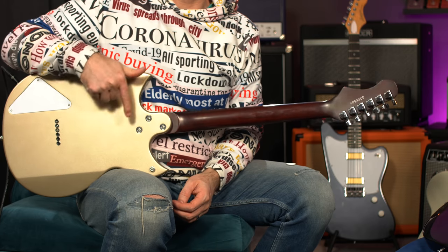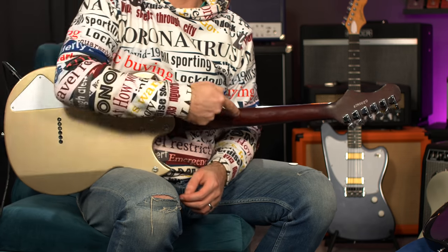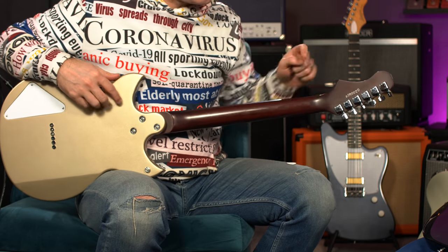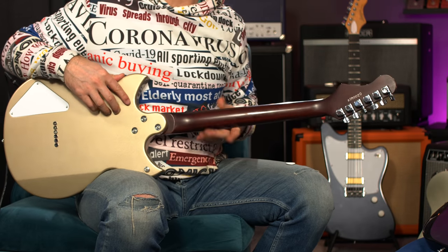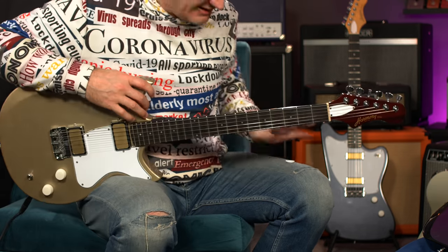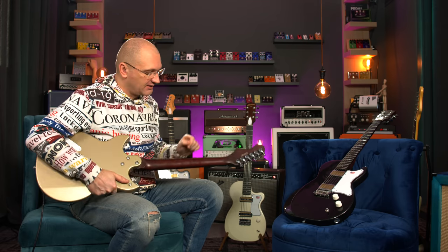Mahogany body, mahogany neck, bolt-on design, string through body, six in line, which is kind of weird for a double cut in this case. But okay, these do not follow your Fender and Gibson shapes in any way. These are unique guitars. So six in line, and as you can clearly see, locking tuners, modern features on these guitars. That's how we like it.